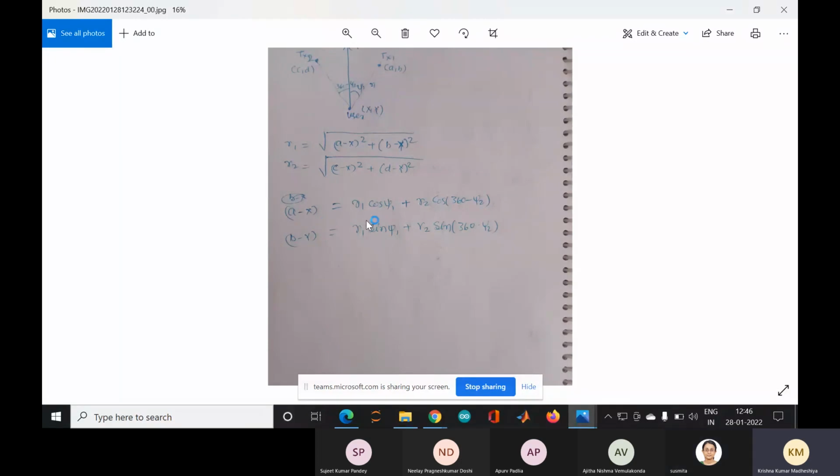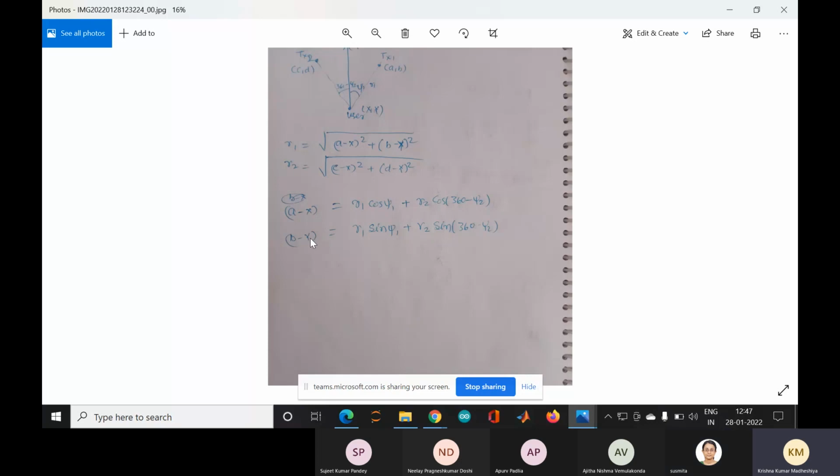So this difference will give R1, cos psi 1. I do not understand how you are doing this, okay? How many equations and how many unknowns? Can you tell me? Ma'am, the last two equations will give us R1 and R2, and if we substitute in the above two equations, finally we'll have X and Y unknown, right?